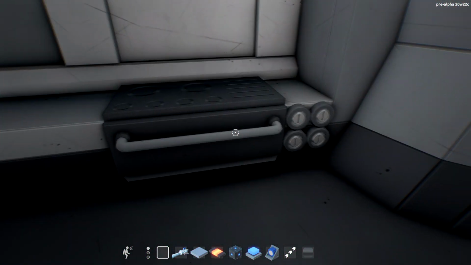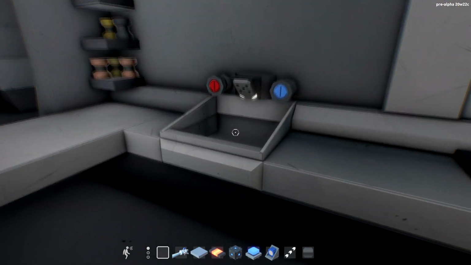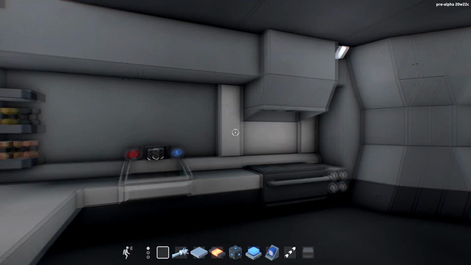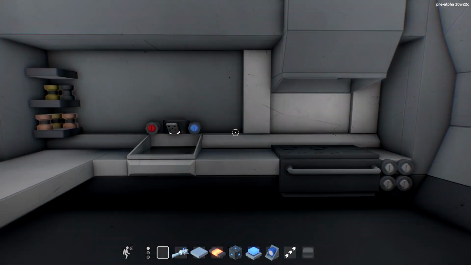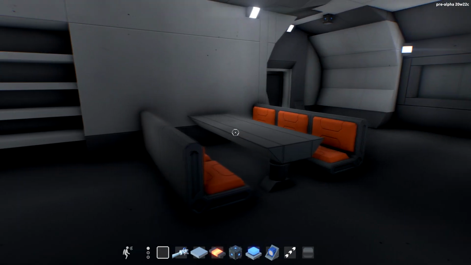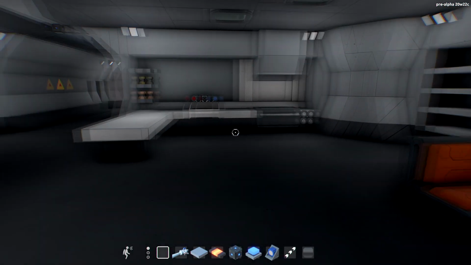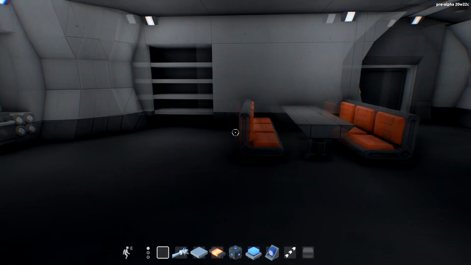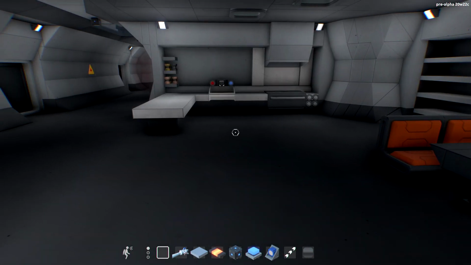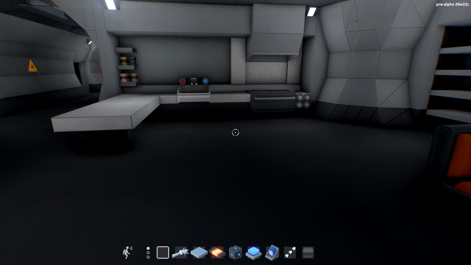Big cooktop, oven, basic sink, lots of preparing area, some spice racks, and the range hood, of course. Still need a little bit more detail, like a fridge perhaps, and just some other things, but for the moment it's very basic and I think it does the job. And it's fairly open, so if you've got any idea of what to add here, maybe another island bench or something, I'm not really sure.